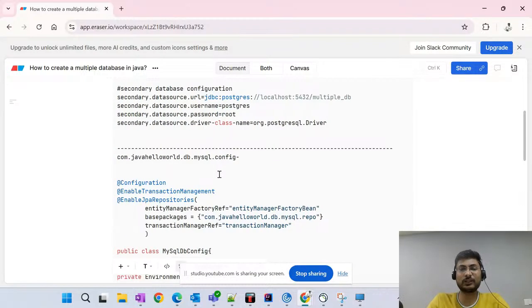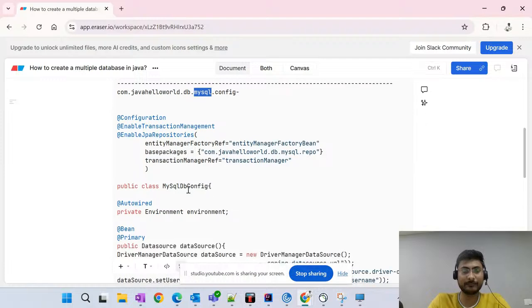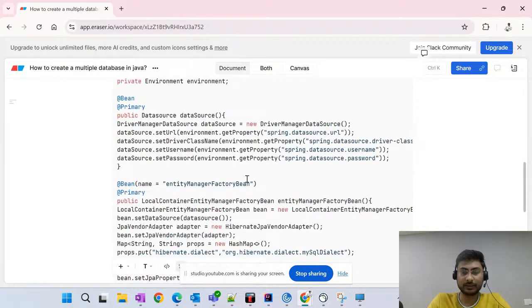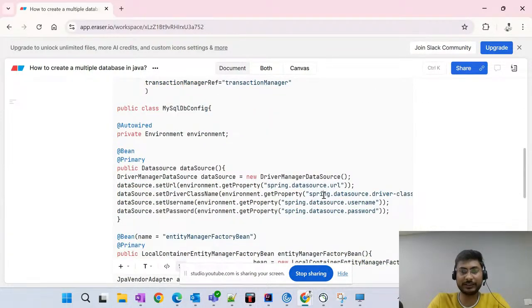The same thing you can create for Postgres as well. You just have to make some little changes. Here we need to add Postgres as a folder and configure it, and then add the class as Postgres, and change this as well because there is something secondary.